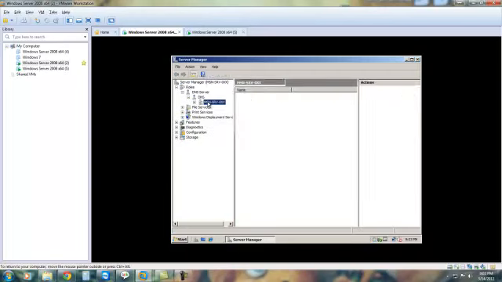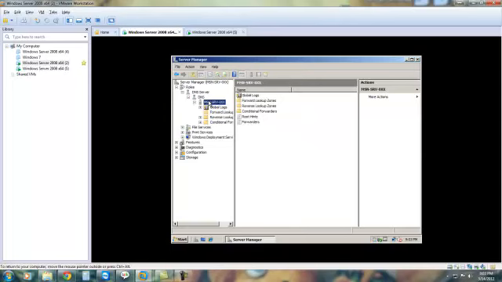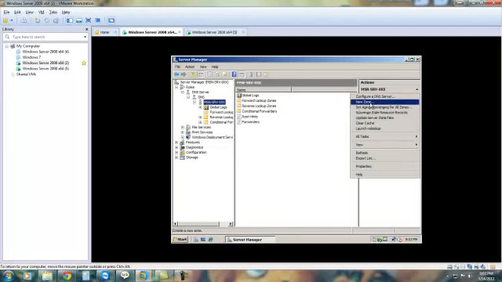Okay, then we'll go ahead and come here. Then we got the forward lookup zones. We're going to click more actions, and we're going to choose new zone.